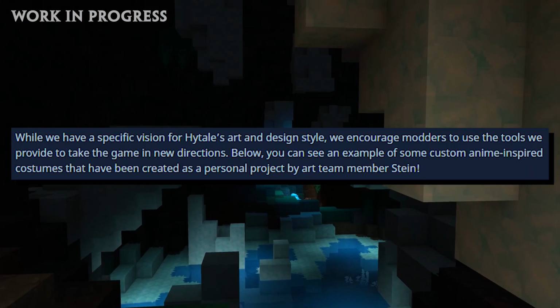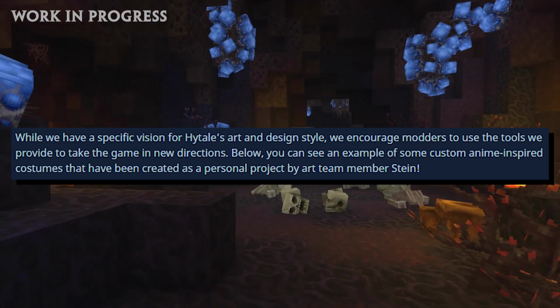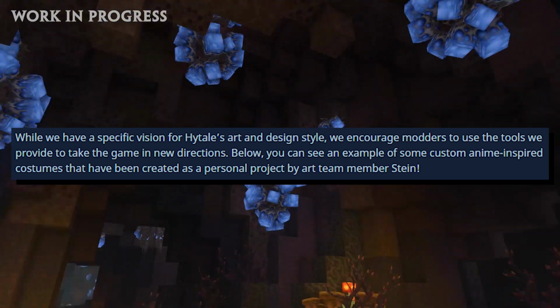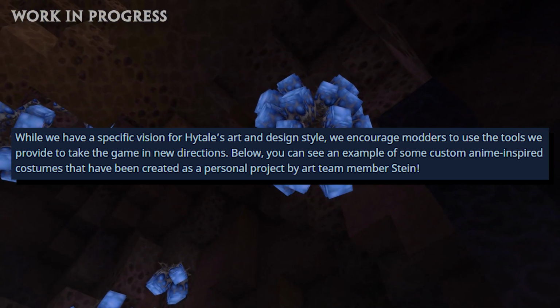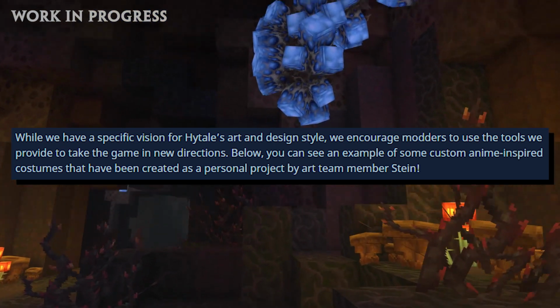While we have a specific vision for Hytale's art and design style, we encourage modders to use the tool we provide to take the game in new directions. Below, you can see an example of some custom anime inspired costumes that have been created as a personal project by our team member Stain.